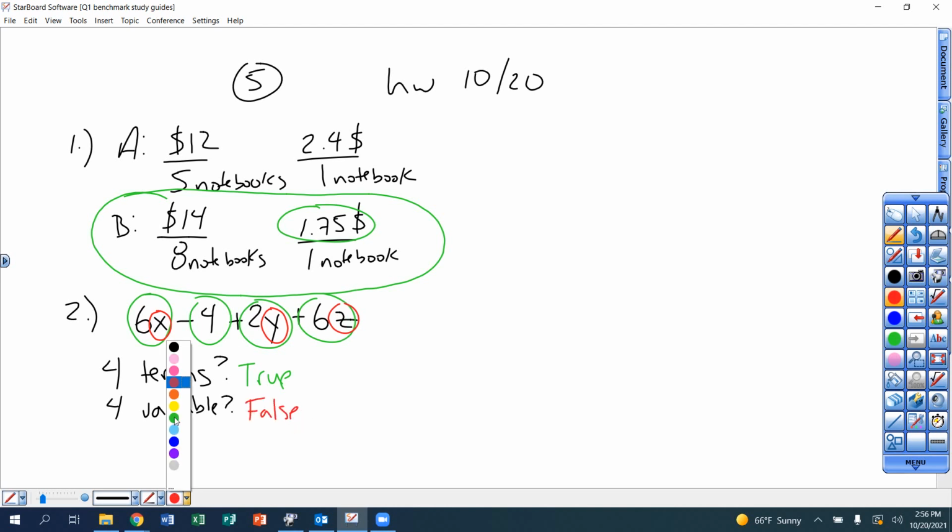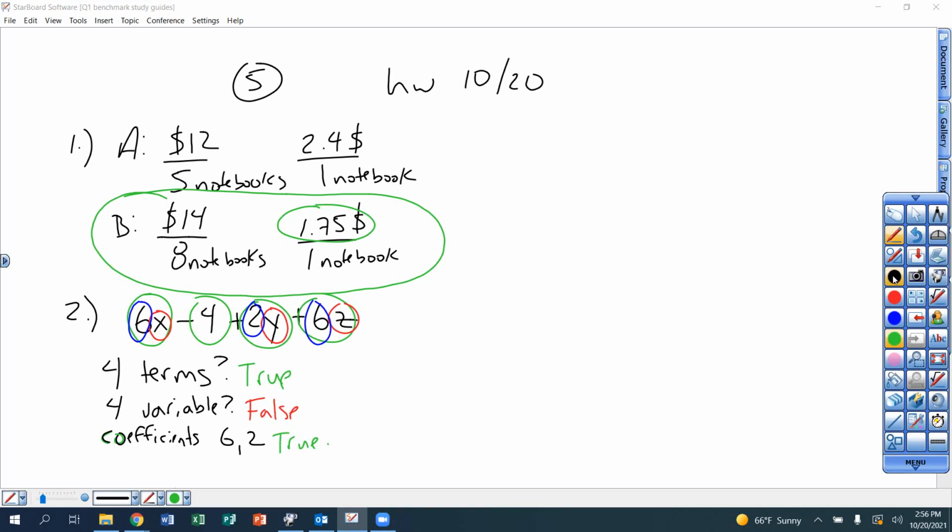Next it says coefficients, or the number in front of x. That's what a coefficient is, a number in front of x. The coefficients are 6 and 2. And because those are the numbers in front of these variables, a 6 listed once, 2, that would also be true. Those are the coefficients. So there's 1 and 2.